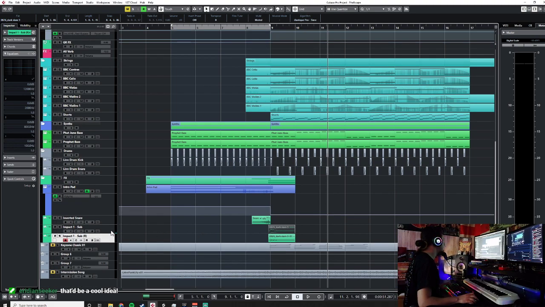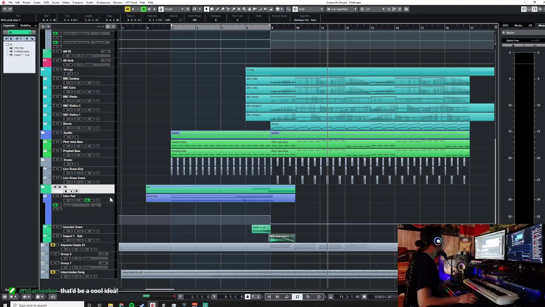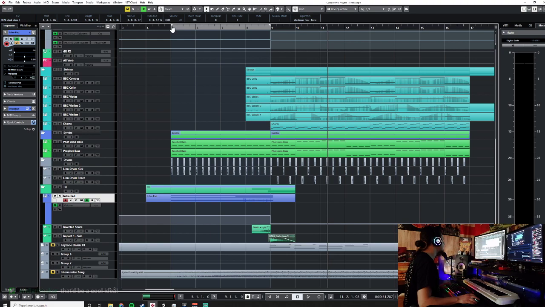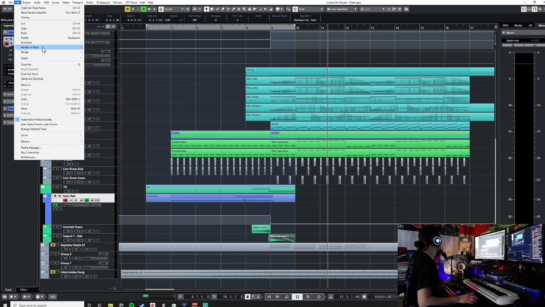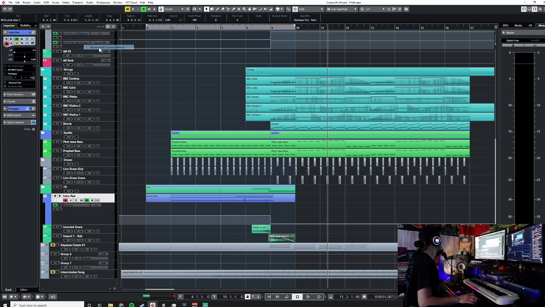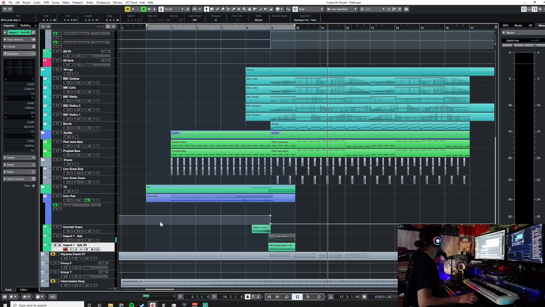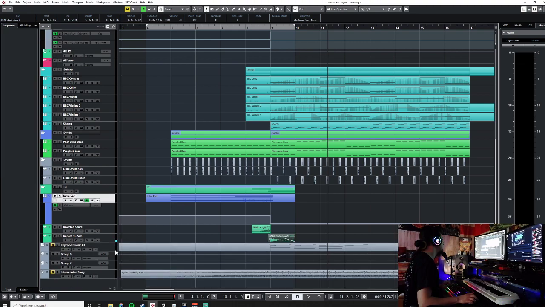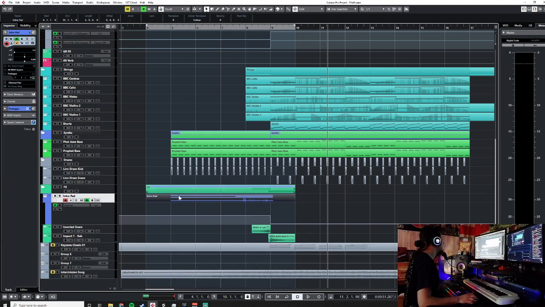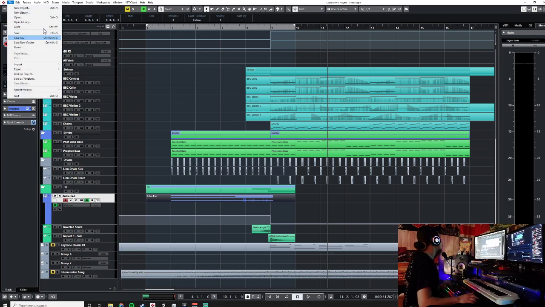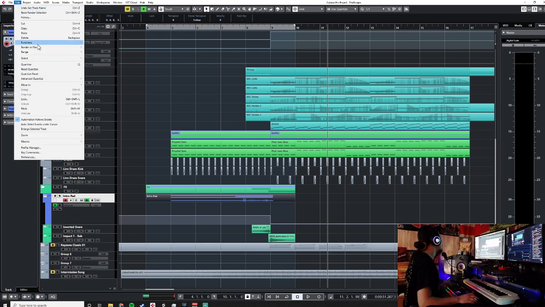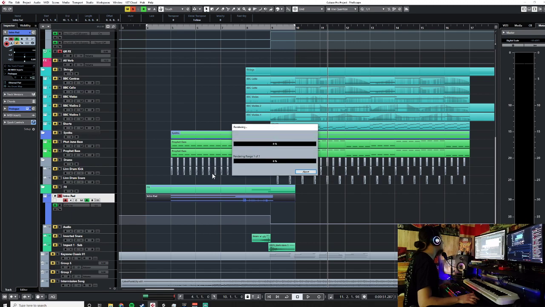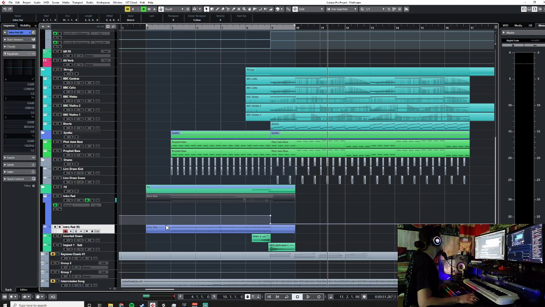And it did that thing. Oh, but it rendered the wrong effect. So this is what I want to render, and this is the piece I want to render. And we're gonna go to edit, and we're gonna hit render in place with current settings. Why is it, dude? Oh, I have to select the clip. Yeah, sorry about that. Render in place with current settings. Do it. There you go.